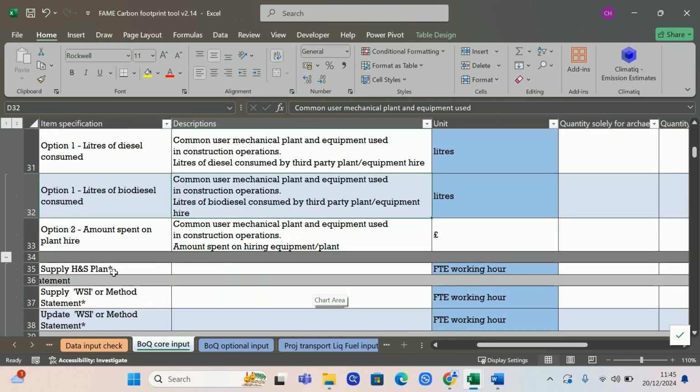So we have marked with an asterisk these activities where we think there is the potential for double counting. For example, we have the health and safety plan. If that is written by a member of staff in your main office, then the emissions from writing this health and safety plan, so the electricity used to power the laptop, the heating to heat the employee, will all have been captured via the overheads tab and then allocated to this project using the person days methodology. So in the bill of quantities, we only want to input data for externally contracted activities not performed by your organisation's staff.